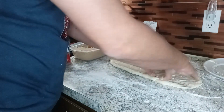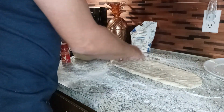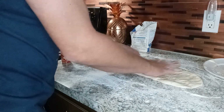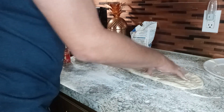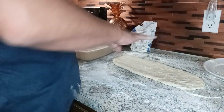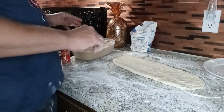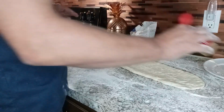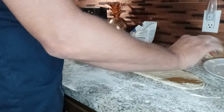And once again, this is a great, great recipe for people who are a little shy of baking, or you just don't have the time to make the dough, or you don't feel confident enough to make the dough. And quite frankly, this is a nice fast approach, and it's almost a can't fail type of situation.